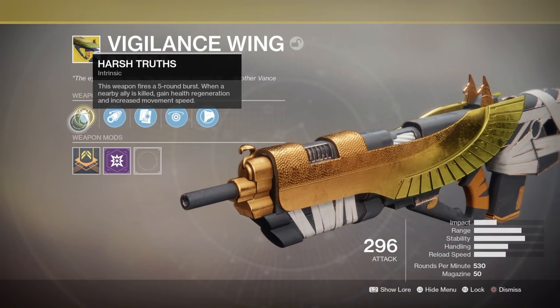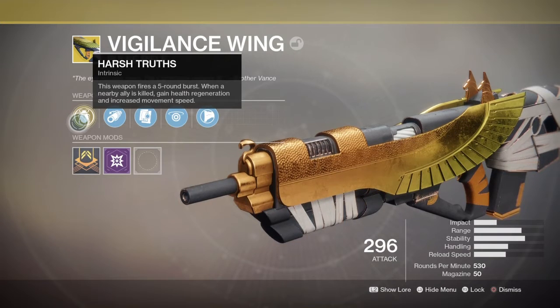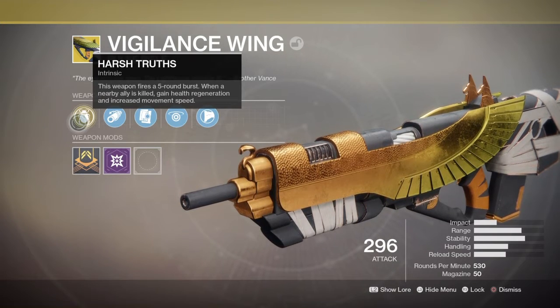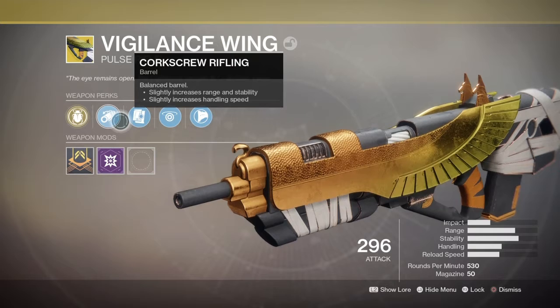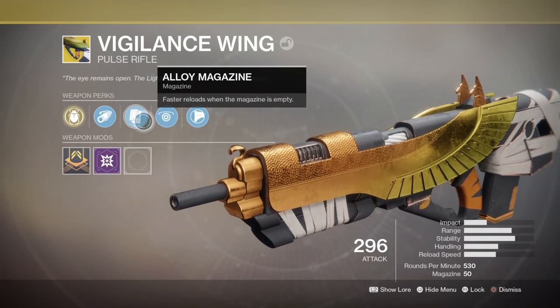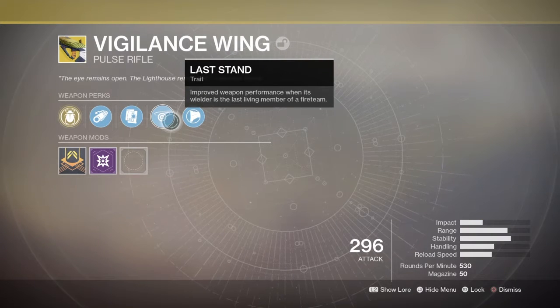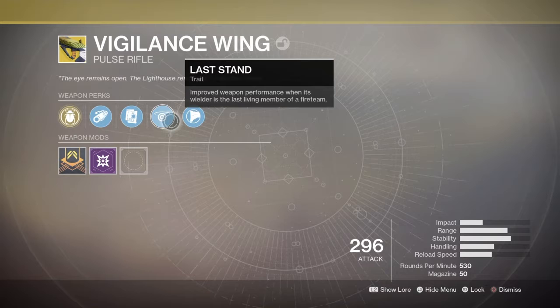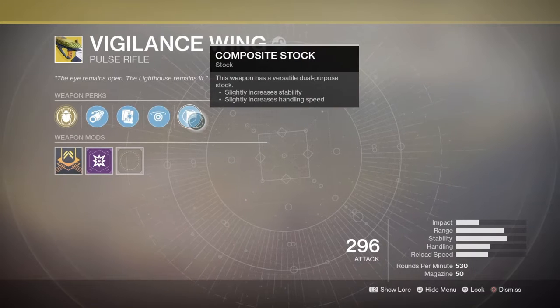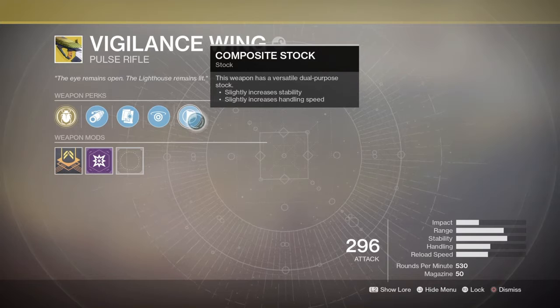The perks are Harsh Truths: the weapon fires a 5-round burst when a nearby ally is killed, and you gain health regeneration and increased movement speed. Cork rifling gives slightly increased range and stability, and slightly increased handling speed. Ally magazine gives a faster reload when the magazine is empty. Last Stand improves weapon performance when the wielder is the last living member of a fire team. Composite stock gives slightly increased stability and handling.